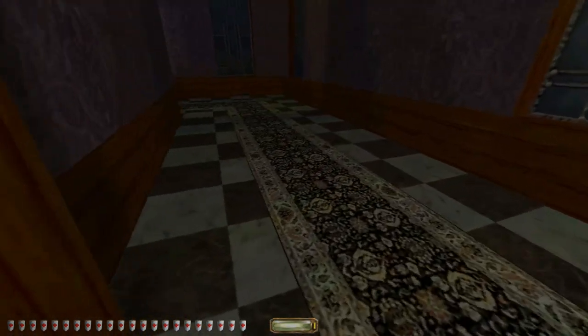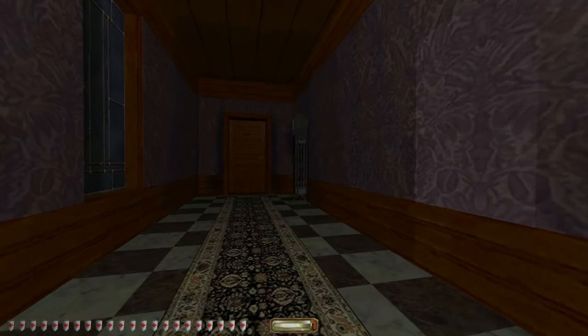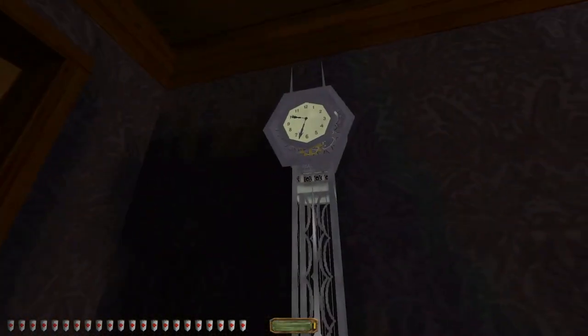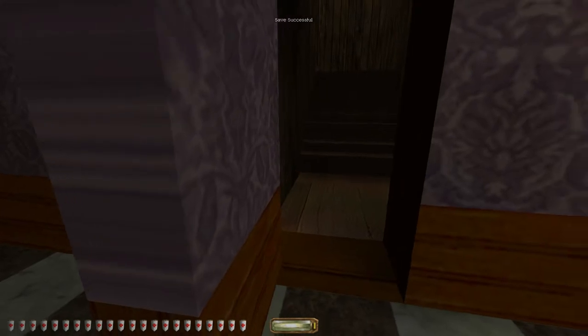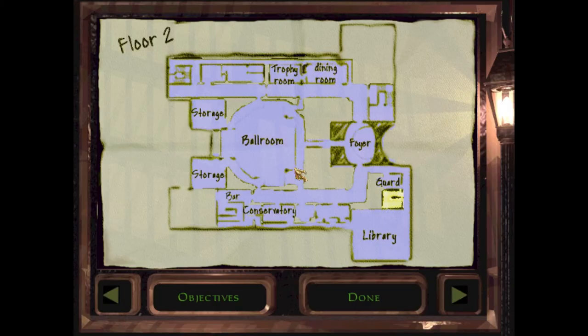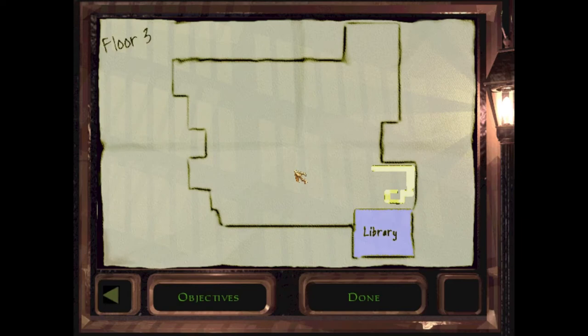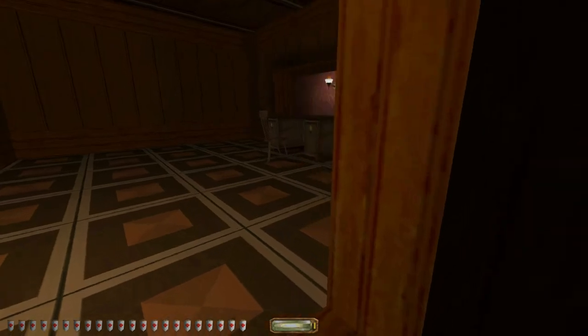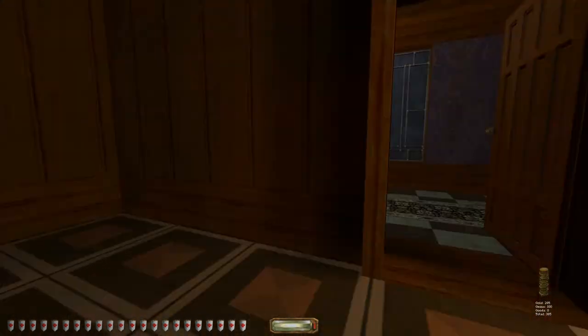Anything back here? Okay, let's go to the library. Unless, do I just go up here? I guess I just go up. Yeah, this should be the third. Wait, what? Okay, yeah, here we go. Okay. Now we are on the third floor.